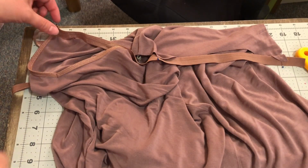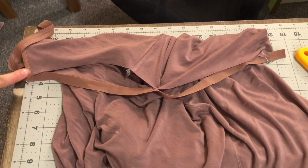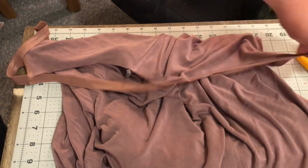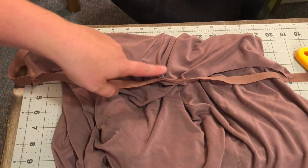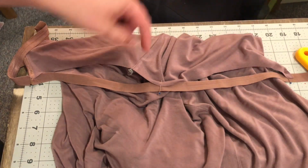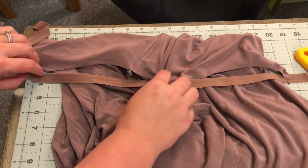Alright, so here's another thing that helps. If you are having trouble with your fold over elastic, it helps if you pin in smaller sections. So here I pinned at the neckline, and I also pinned at the back where the marks were. And then I found the center of the elastic between those 2 marks, and I pinned that. And then I also found the center of the fabric between the 2 ends as well, and I pinned it in another place.